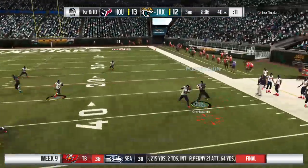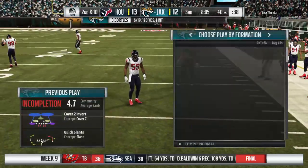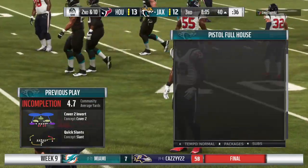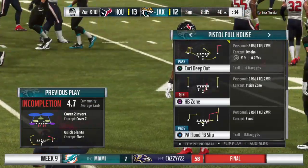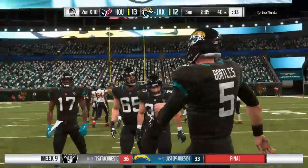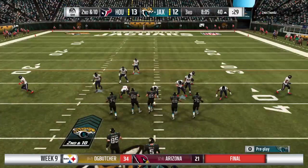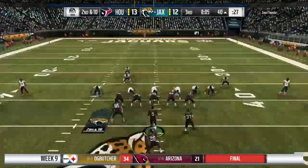Bortles now on 1st down. Oh, that was dangerous. Threw it into coverage, almost picked, but instead they'll keep it on 2nd down. Tremendous coverage there. Just did not catch the football and complete the interception. But what do they say all the time? If he had really good hands, he'd be playing offense.